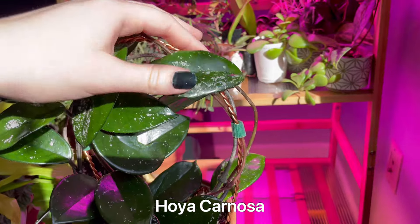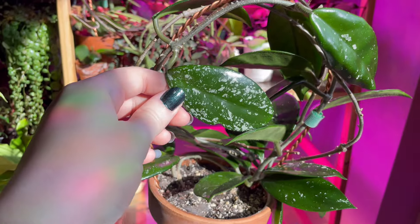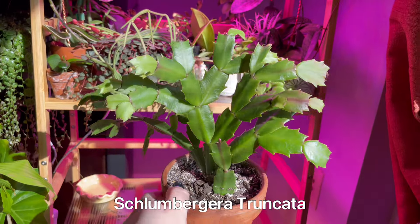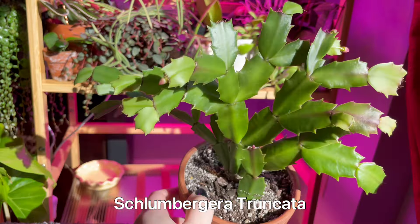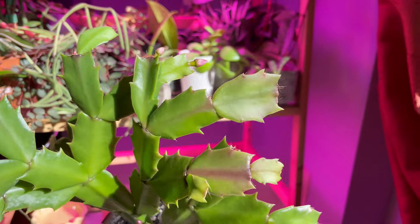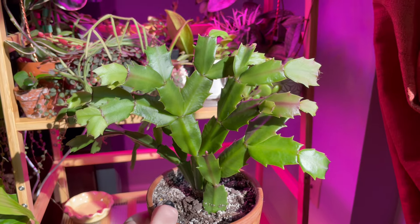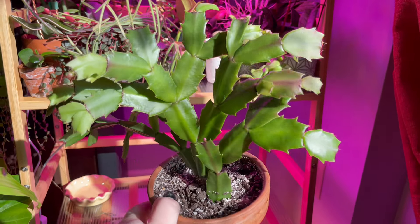This is just Hoya carnosa — puts out some quite splashy leaves every once in a while. And lastly for the middle shelf, my Thanksgiving cactus, which for the first time in about eight months is actually not blooming. It does have quite a few buds on it so it will be soon. This plant has been such a persistent bloomer — for about eight months it had blooms on it straight. I don't know if I should chalk it up to the purple lights, which I think are better for blooms, or my super thrive or fertilizer, but this plant loves to bloom.